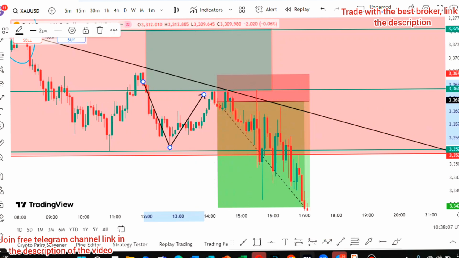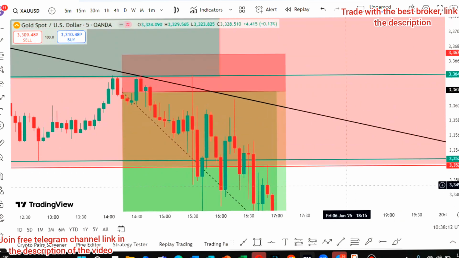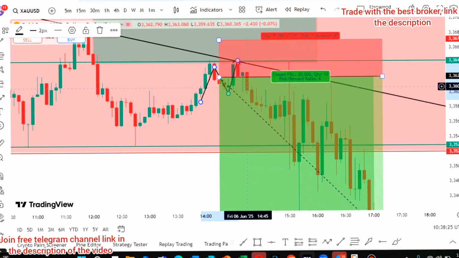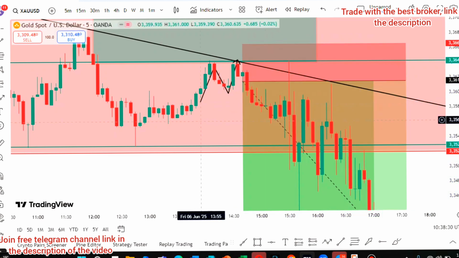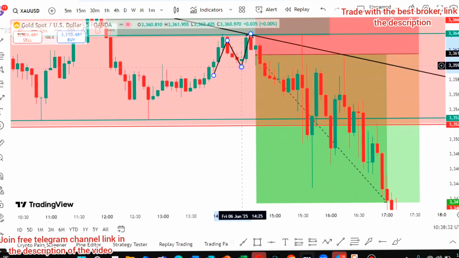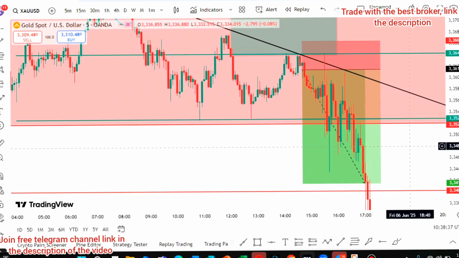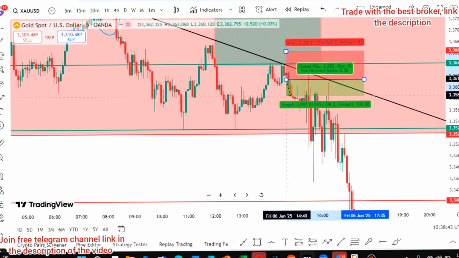I entered exactly at this point after seeing some sort of small W pattern, M pattern here, as you can see. Yeah, and I traded exactly at this point here, I think it was at this point when I entered the market. Okay, that area. Okay, so I entered the trade and it started moving in my direction, secured some good profit, but I ended up reducing my stop loss around this area, 20 pips.